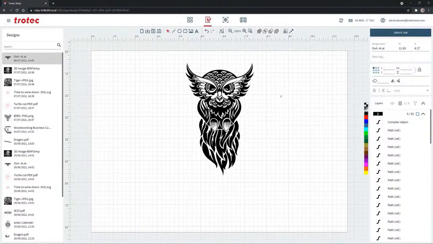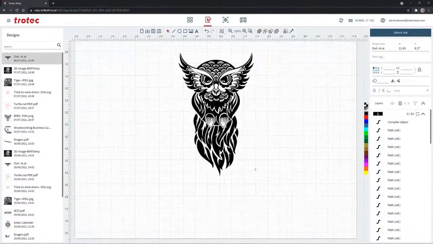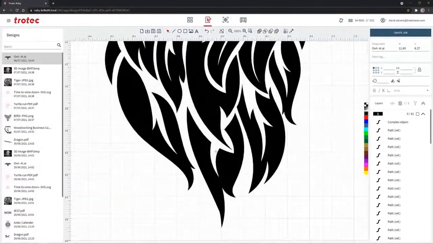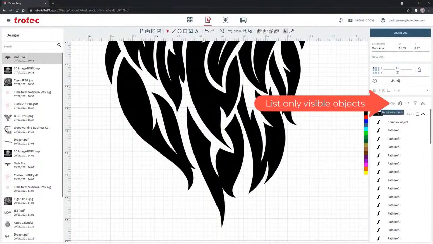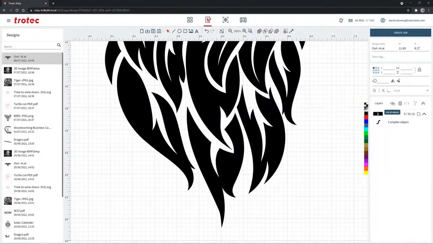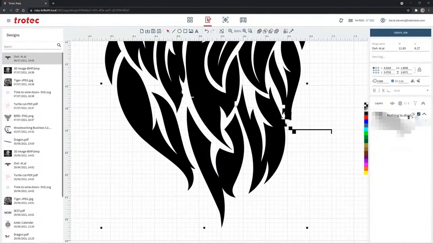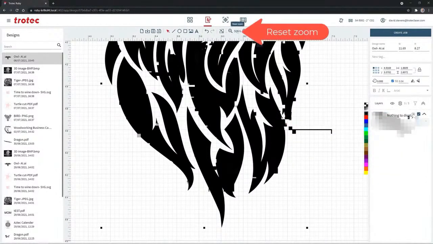unwanted parts. This can also be accomplished by zooming in using the mouse scroll wheel and selecting this eye icon. This will show only the parts in the file that is seen on the screen in the Layers selection, allowing for what is visible on the screen to then be deleted.